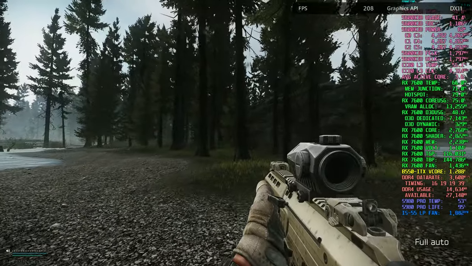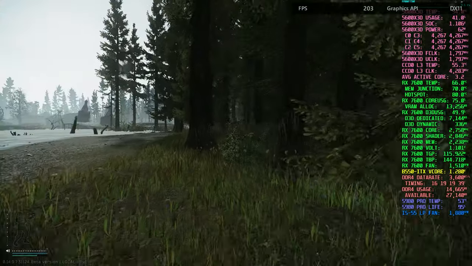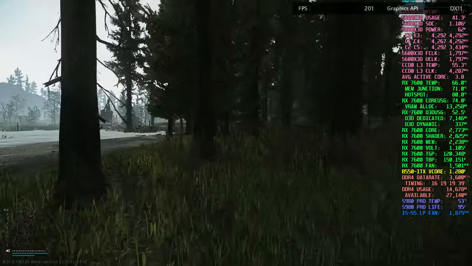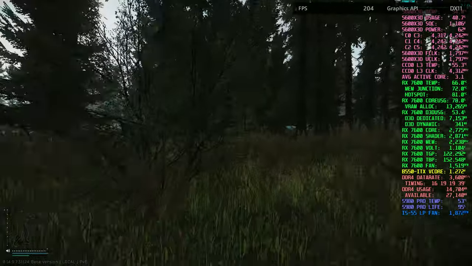Woods is historically a strong performer and one of the best performing maps in the game, and it maintains a robust 200 to 240 FPS with FMF2, providing a seamless and visually stunning experience.